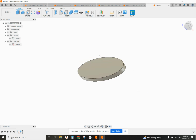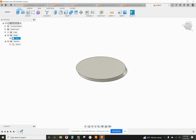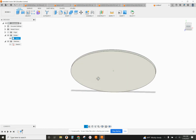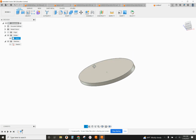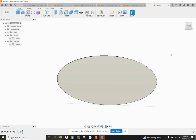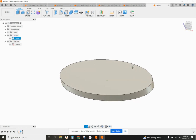At some point when you're doing a milling job, you're going to come across a situation where there's no easy way to hold a part in a vise for fixturing it. This is a good example, an oval shape or an elliptical shape, actually, more precise. There's no good way to grip this because the jaws are straight. So what we've got to do is create what are called soft jaws or machinable jaws.